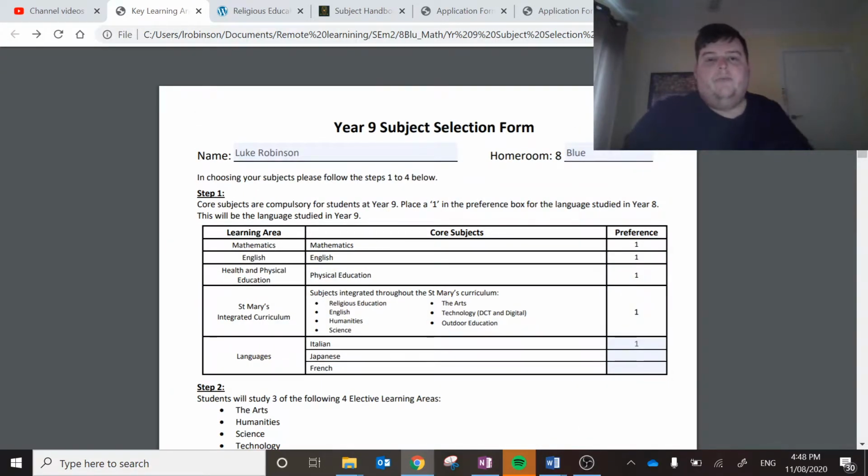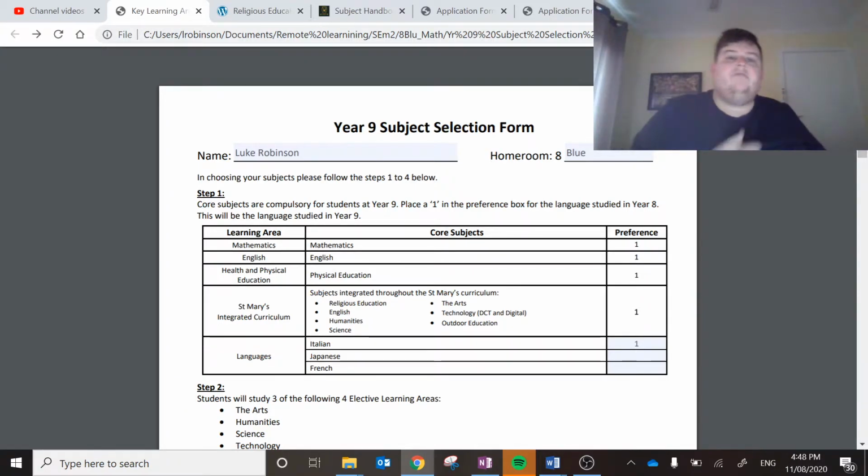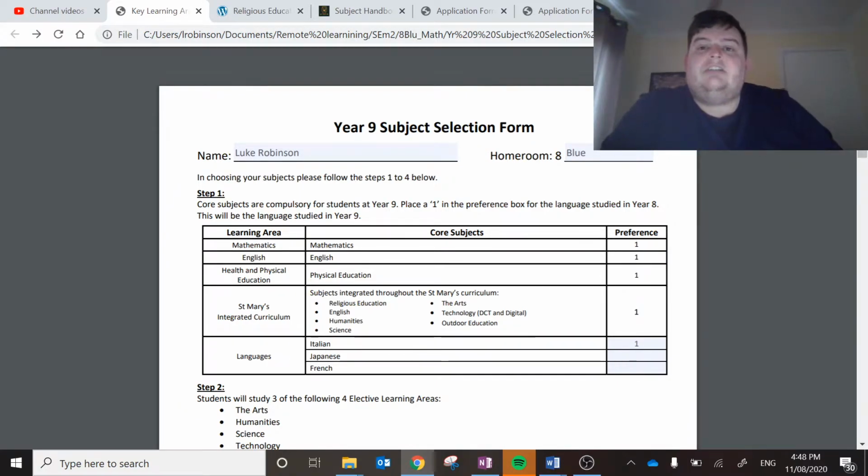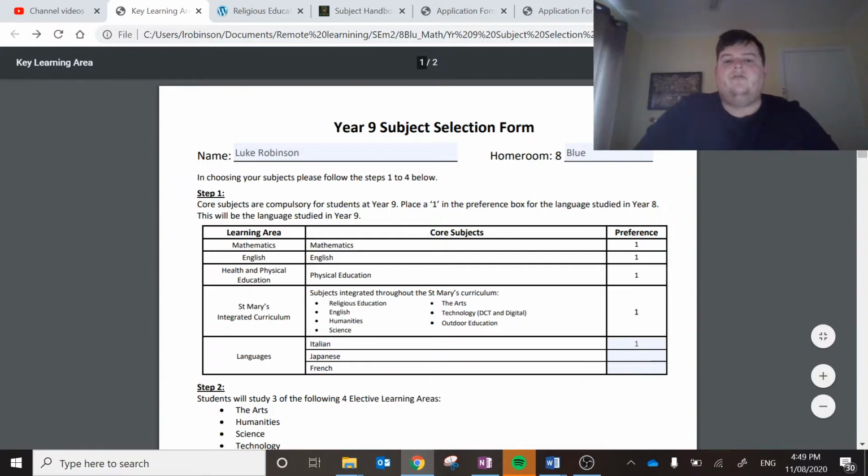I'm just going to quickly talk about the application for enhanced mathematics and enhanced English. And also if you would like to do a Year 10 subject in Year 9, which is a path that some people choose to give them a higher ATAR score later on or free up some time later on and some choice down the line. I will say to do these things, you have to be achieving quite well. The general standard is 80% in the field that you're looking at, along with a pretty good record in other subjects too. So yeah, those of you that just want the Year 9 form, feel free to pause now.